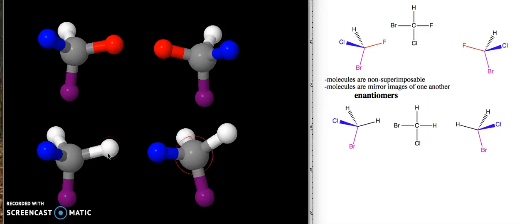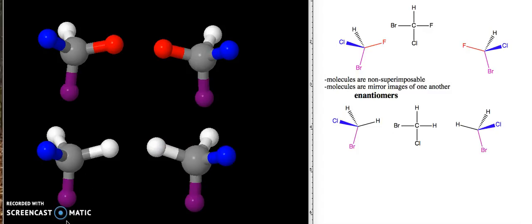Now I want to point out these molecules still are mirror images of one another, or these two drawings are still mirror images of one another. And in order to demonstrate that, I'll rotate this one back to its original position. So there's a mirror plane right down the middle here. This is a reflection of this. The blue is a reflection of the blue, and so on. But the two are identical to one another.